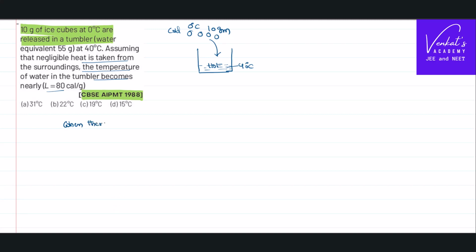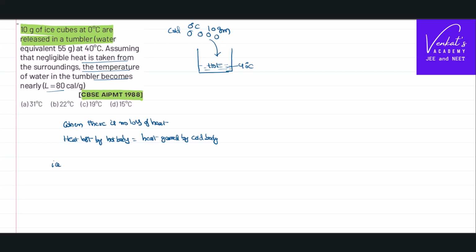when there is no loss of heat, that was mentioned in the problem also, heat lost by the hot body, here in this case water and the tumbler, is equal to heat gained by the cold body, that is ice here. So the cold body, while gaining the heat, that is ice, does two things.